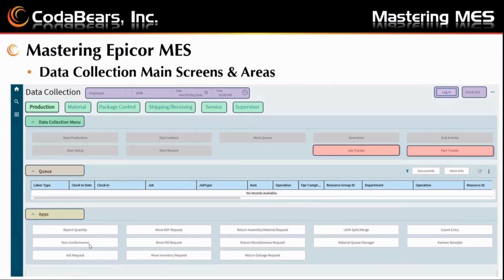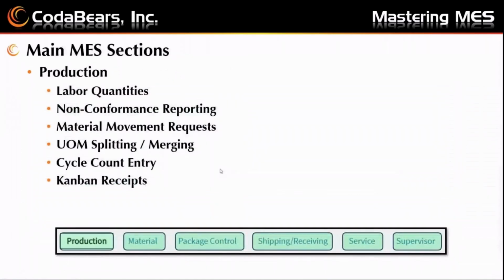The operator would create the nonconformance. Inspectors would then turn around and process it. Main areas of the section are going to be what tab or what area do you want, what's available on your menu, what jobs are you clocked into on the queue, and then what all functions can you do from the MES terminal.